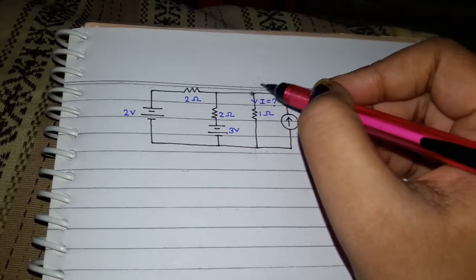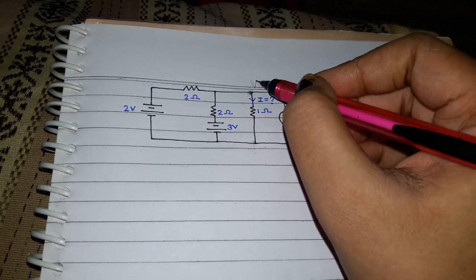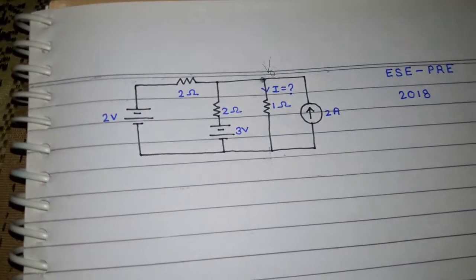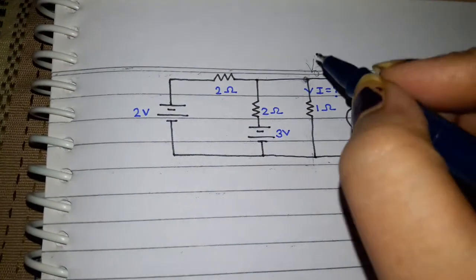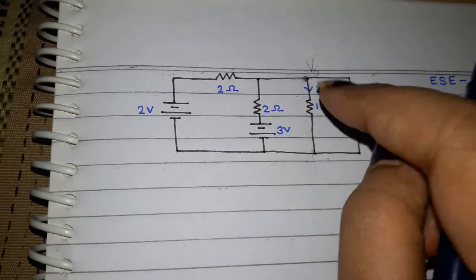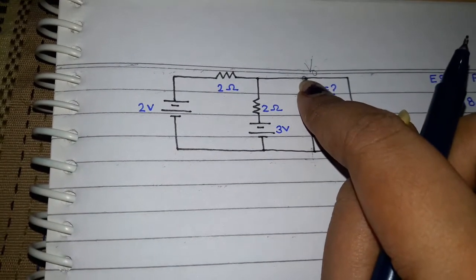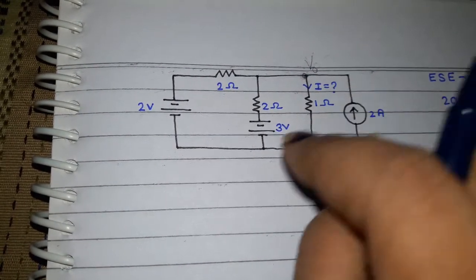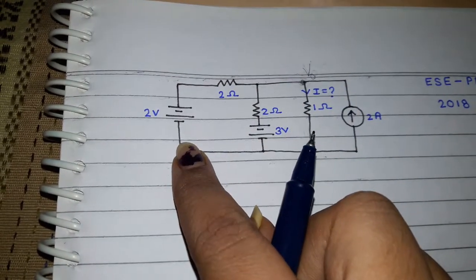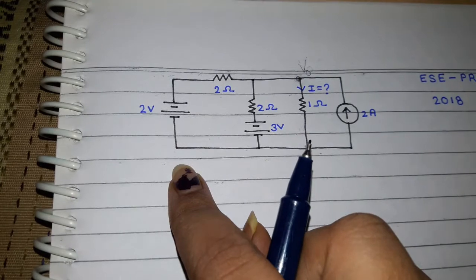When you take a reference node, you assign a reference voltage, suppose V0. Okay, this is what we are going for. This is your reference node along with the reference voltage V0. Now what we are doing is, we are taking V0, we are writing down the KCL equation. This is your V0, and we are taking this part into consideration. What we are doing is, we are writing KCL equations.